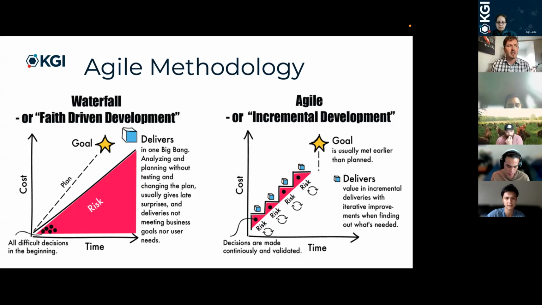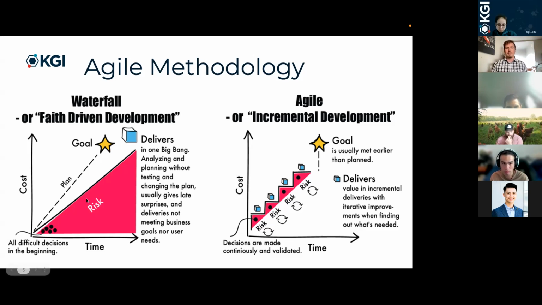And you might have heard this in clinical trials a little bit, right, throughout your KGI curriculum. With clinical trials, you can have this huge risk of a phase 3 trial failing, but we're now talking more about adaptive clinical trials that might enable us to kill the project early if we see that maybe it's not all going according to plan, or make an adjustment to help make sure that it becomes a success. So in some ways, I don't think they're calling it Agile, but even on the clinical trial regulatory side, they're starting to adopt the principles of incremental development.